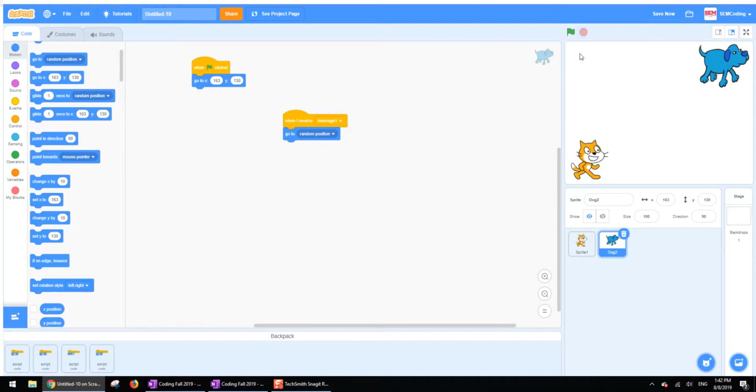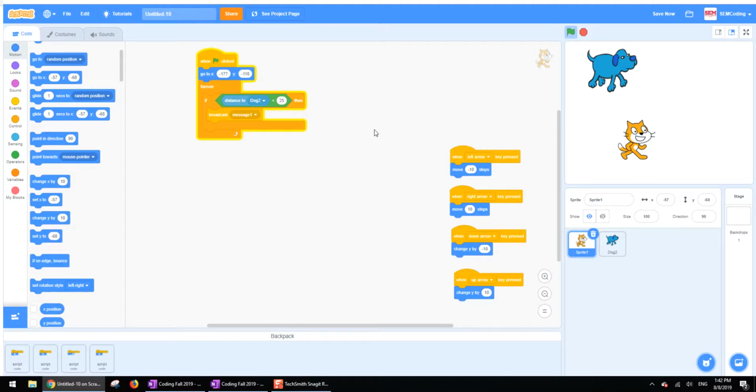Let's run it and see if it works. Here's your cat. When it gets close, see how the dog goes away? Let's see if we get close. It should continue to go away. Oh, it does. It's a little touchy, but basically, when you get close to the dog, it goes away. I think 25 is probably too small. Let's make the pixels bigger and see if we like that.